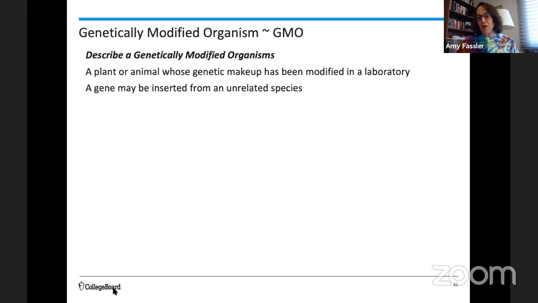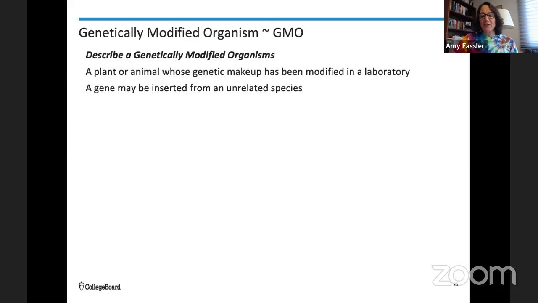So next we're turning to genetically modified organisms. Remember, that is not what Borlaug did with the agronomists, where he looked at the genetics of plants and said, I'm going to take this plant with these traits and this plant with these traits and breed them together to get a new variety that has the best traits. When I genetically modify an organism, I, in a laboratory, create a seed where I've altered the genetic makeup of that existing plant.